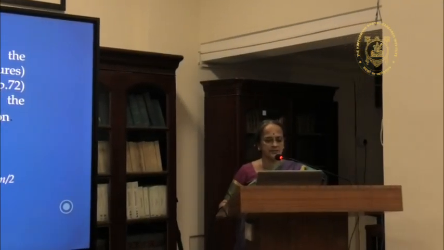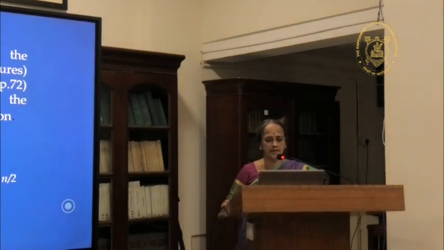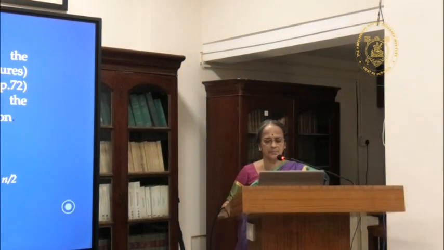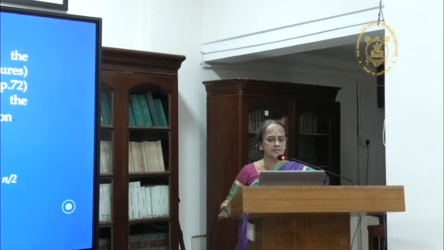Now, half of the strips are taken and rearranged like this, the top to the bottom and the next to the next, etc. If half of them are rearranged, it becomes a rectangle. Now, the area of the rectangle, you know, this is L plus A, and this is half of N, therefore N by 2, and the area of this is L plus A into N by 2, and it is nothing but the sum to N terms of an arithmetic series, last term plus first term into N by 2.